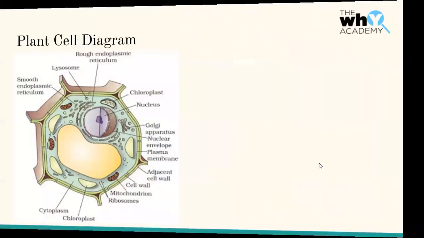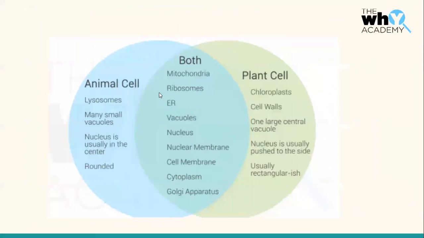And one more, which shows which organelles are present where. This also is there in the chapter notes, but this is just to explain it to you again. Like I mentioned, chloroplasts and cell walls are the only exclusive ones present in plant cells. These are not organelles but just features mentioned, so we don't want to focus on that. We want to focus on organelles. So chloroplasts and cell walls are 2 organelles present exclusively in plant cells. And in animal cells, you have lysosomes, which are not there in plant cells. All the others you have studied are there in both.